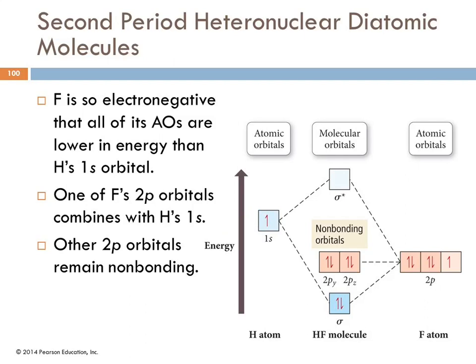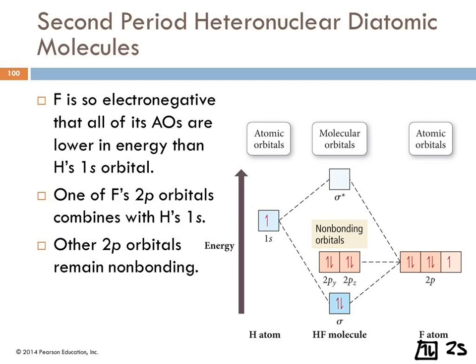We haven't talked about the relative energies of the atomic orbitals of different atoms before, different elements. And they're not all the same. They're different for different elements. Well, here we're combining an atom that only has an s orbital with an atom that has s and p orbitals. What appears to be missing over there? The 2s, right? Because fluorine has a 2s that's full. They didn't put it on there because it turns out it doesn't combine with hydrogen to make a molecular orbital.